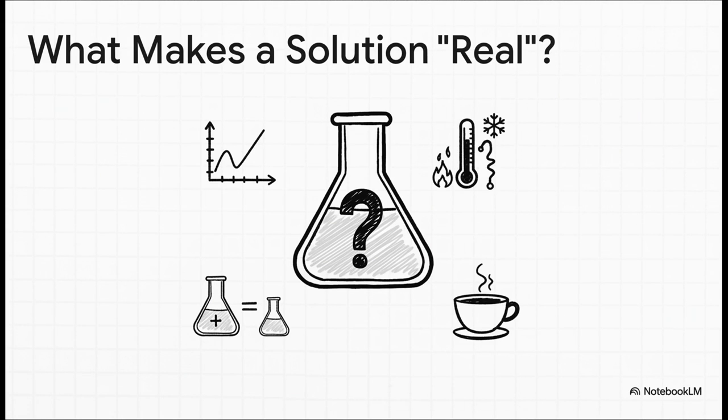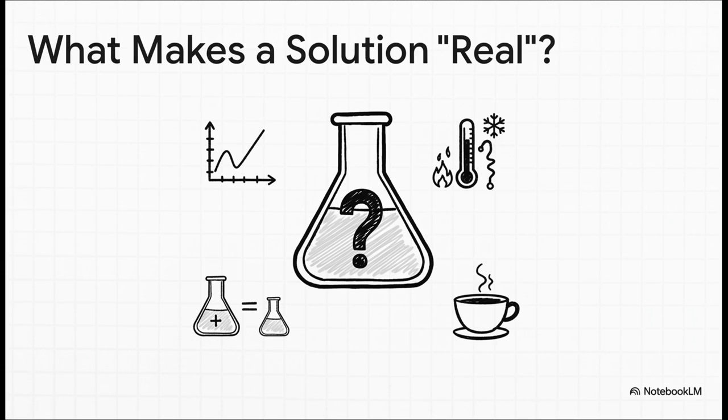Well, for starters, they do not follow Raoult's law. When you mix them, there's almost always a temperature change. It might get hot like the acid, or it might get cold. The final volume is almost never just a simple sum of the parts. And here's the kicker. Just about every solution you've ever interacted with, from your morning coffee to the oceans themselves, is a real solution.